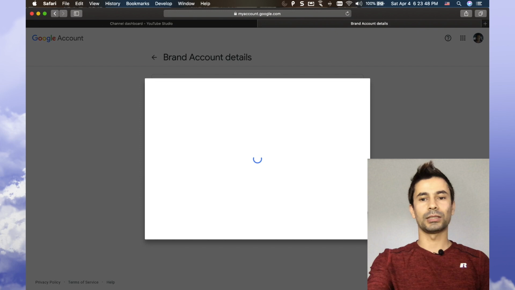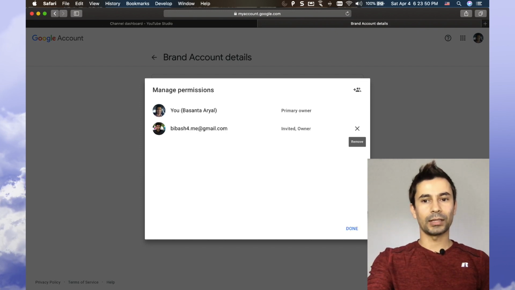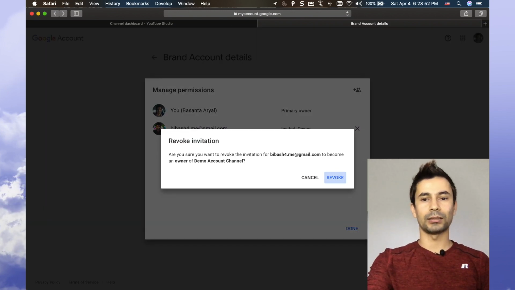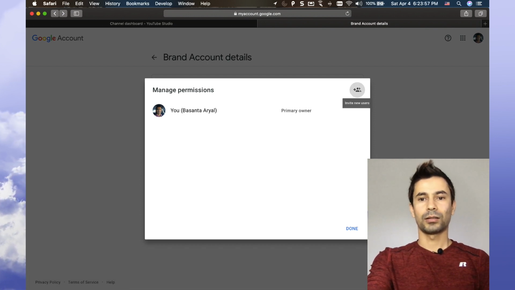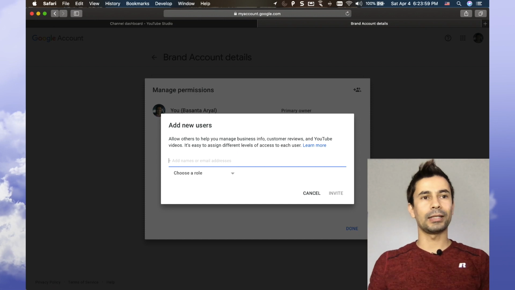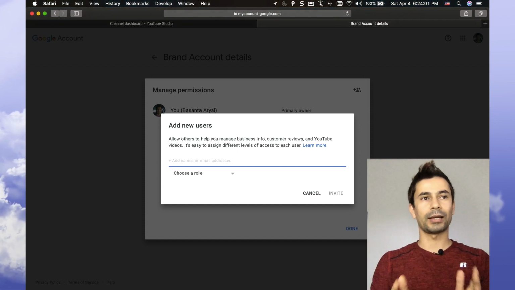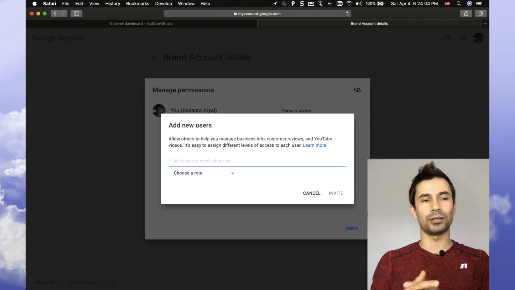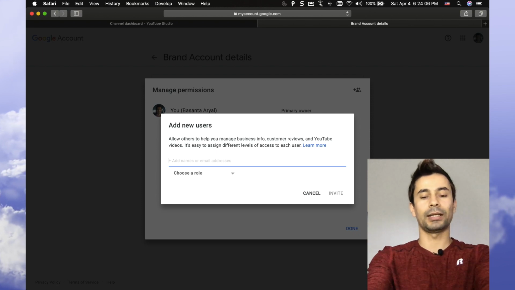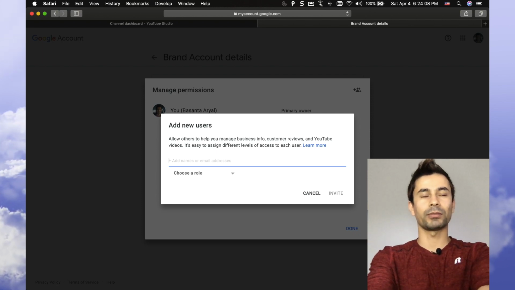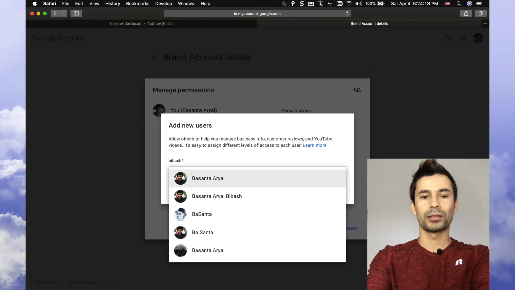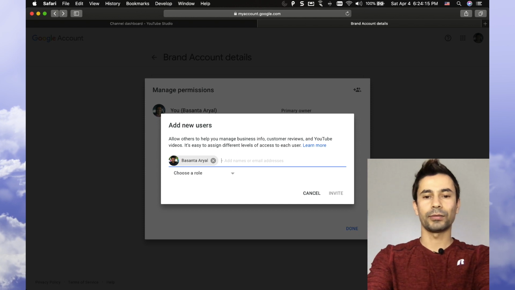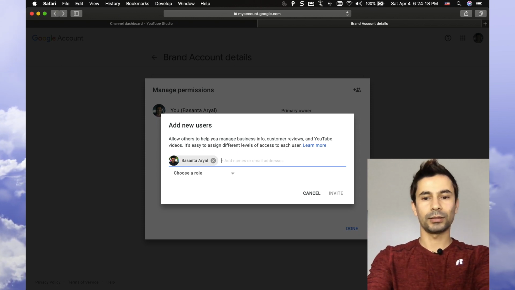Once you log in with the account, initially you won't have that other person, because now you can add any person. It doesn't have to be yourself or your other email. You can assign anyone. For this demo, I'm going to assign myself on a different account. If I do that, it's not active yet because I have to choose the role.